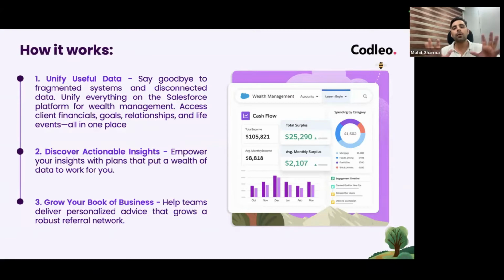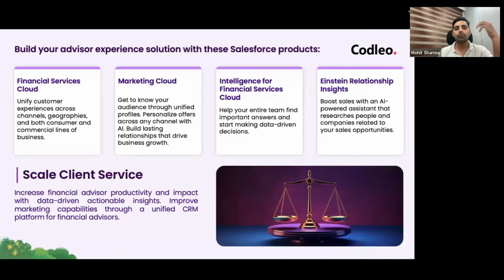And this is how you can grow your book of business, because in any sort of vertical you are in, whether it is wealth, banking, insurance, loan, or mortgage, you would be able to create a book of your business and see what is actually happening. A 360-degree view can also be managed. So these are the three fundamental things which we need to think about when implementing it for our organization or for any organization. This is how it will work and help them.